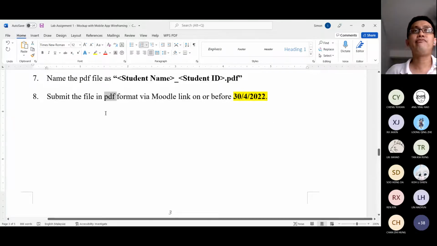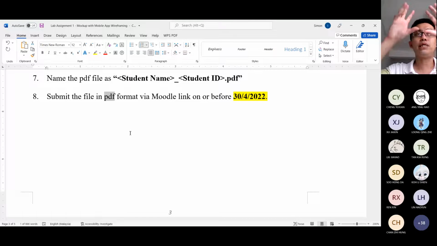You can submit it as a Word document, or make it into a PDF. So please explain your rationale behind your design, if you can. Many of you will do the navigation also, so the drawing of one screen to the other. So please explain that as well. Your rationale, just briefly. No need to do it too detailed.